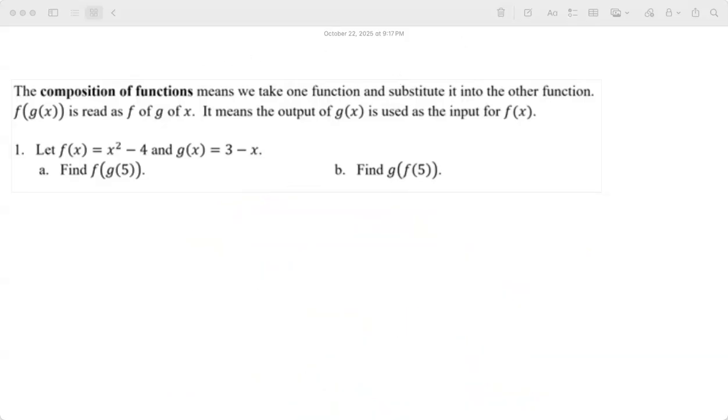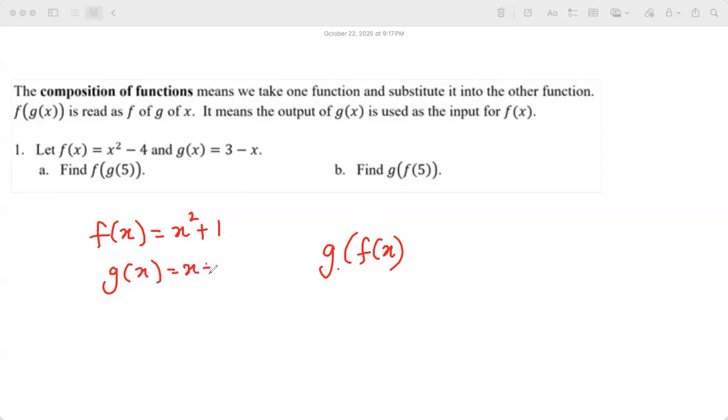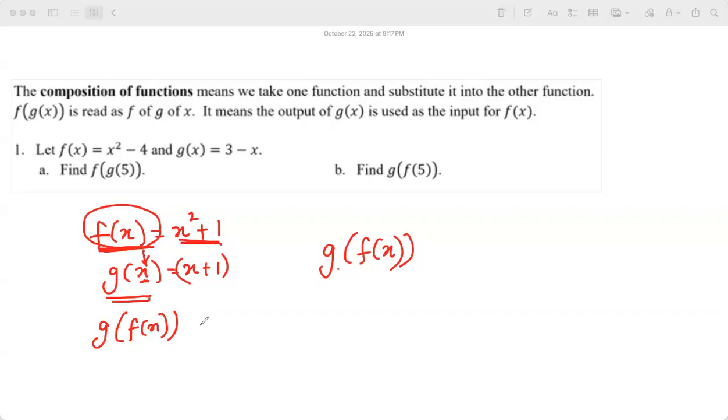Yes. Okay. Now the next one is g of f of x. Let's consider the same function f of x equal to x square plus 1, g of x equal to x plus 1. Now, g of f of x means what? g of x is my original function. I'm going to plug in my f of x. I'm going to feed that function as the input to the other function. So wherever I see x, I'm going to plug in x square plus 1, plus 1. Make sense, guys? So this will be x square plus 2. Any questions here?